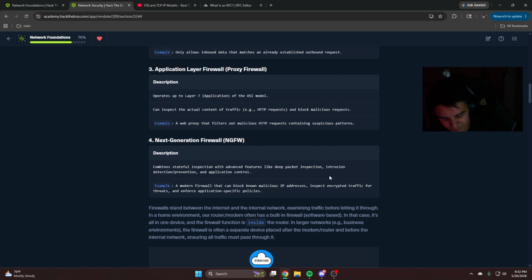So the next generation firewall, NGFW, combines stateful inspection with advanced features like deep packet inspection, intrusion detection/prevention, and application control. A modern firewall that can block known malicious IP addresses, inspect encrypted traffic for threats, and enforce application-specific policies.